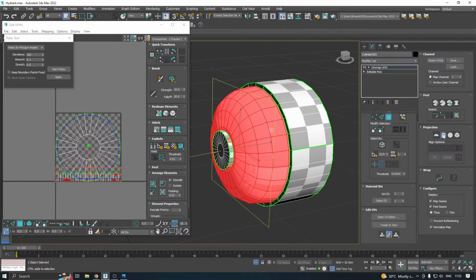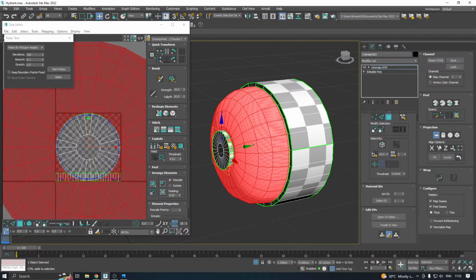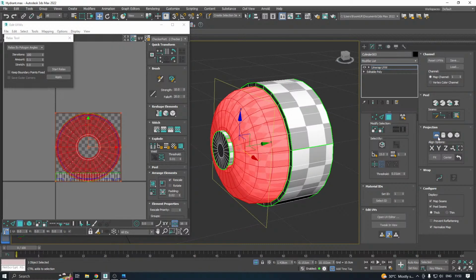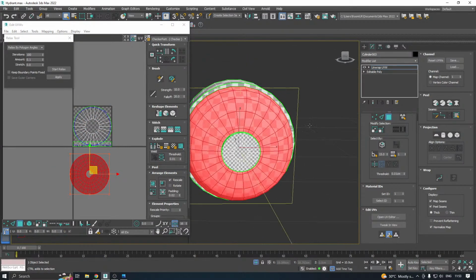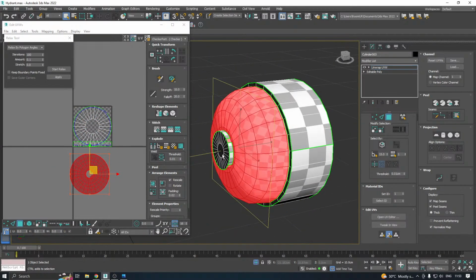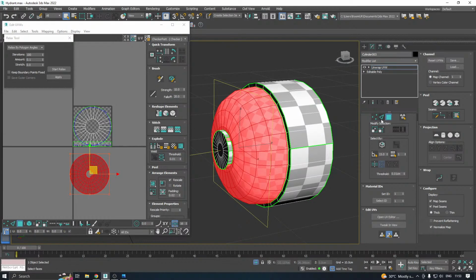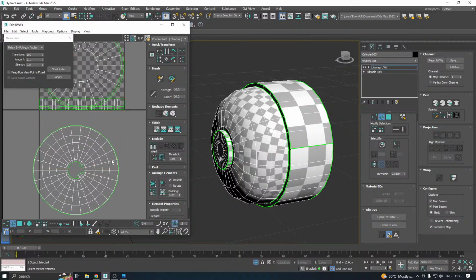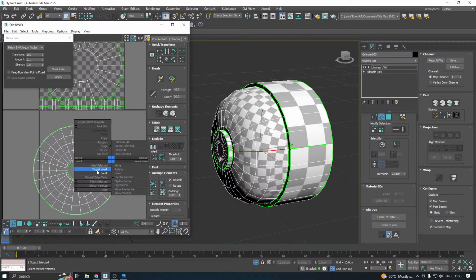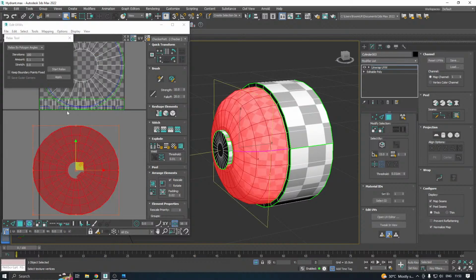Okay, now we see the projection, y direction. Again, I think we need to cut one, sorry, break one edge. We should do it in here. Select this edge, right click and break. Now we can relax.